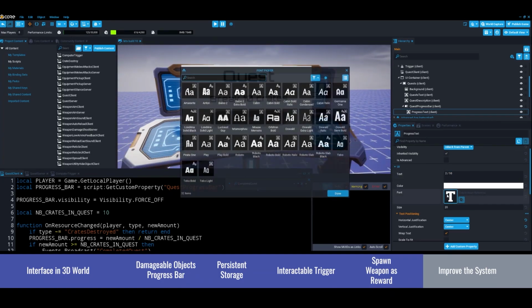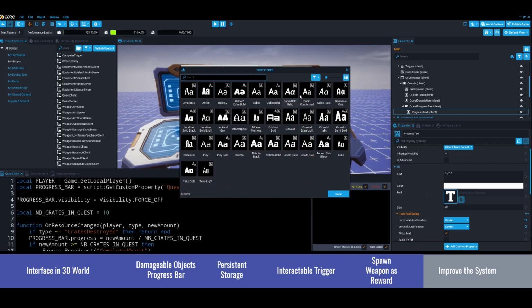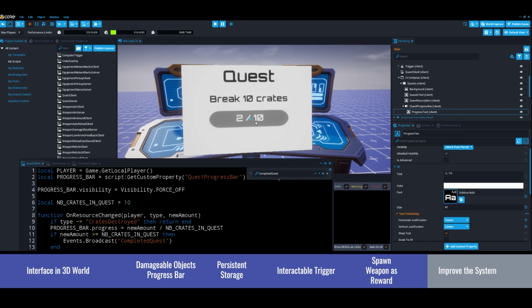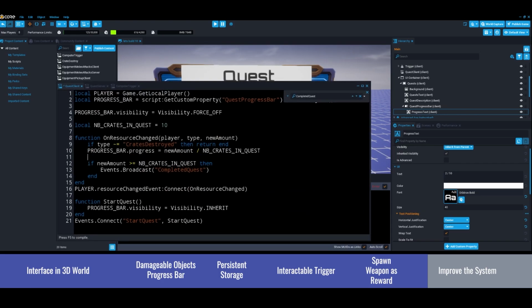Let's just get the same font so that it's a bit better for the player, and we're going to change the size. It's great to always keep the same size, or at least have 2 or 3 sizes of fonts in your game. That's a great way to have a professional looking UI. If you have a lot of different sizes of font in your UI, it's not really professional. So I would advise you to keep 2 or 3 different sizes. So here this is 40 and 40.